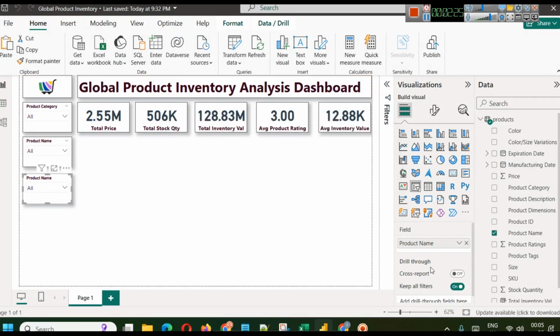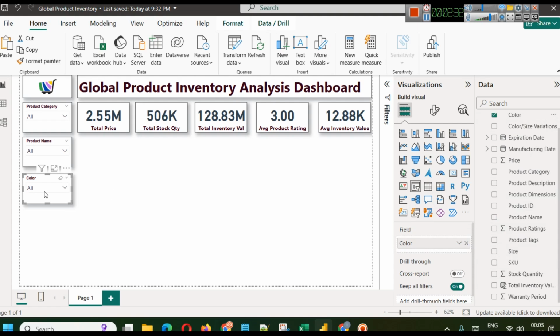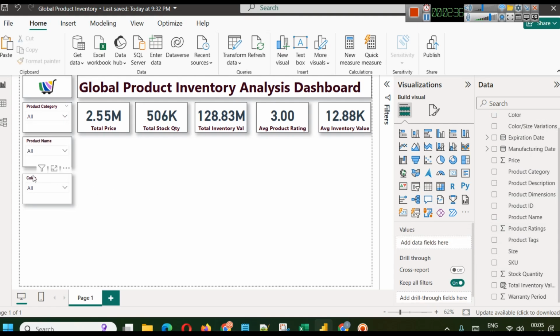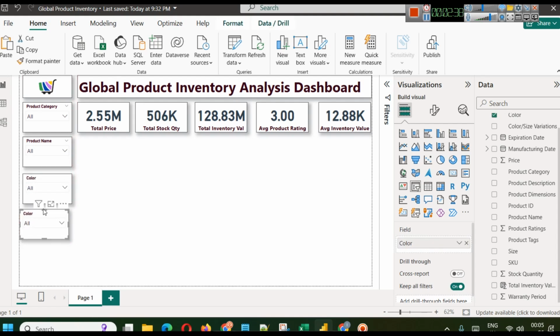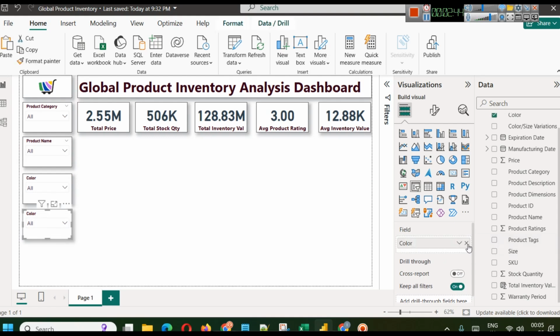Now here we are going to use color in one of them. Now we will have two different parameters here, blue, green, red. Two different fields will be used as filters. We can use one of them as color, and the other one which is size, we will also bring that.